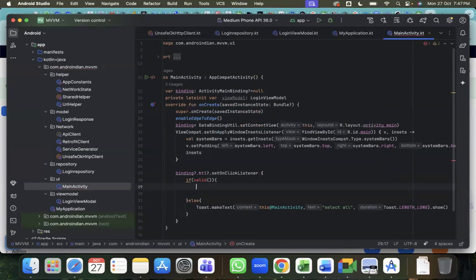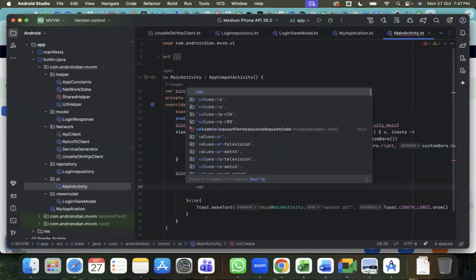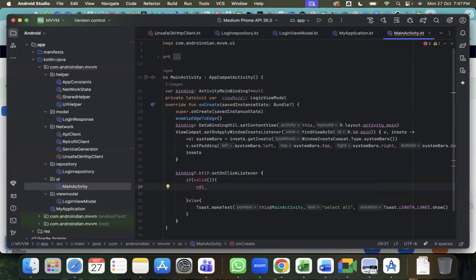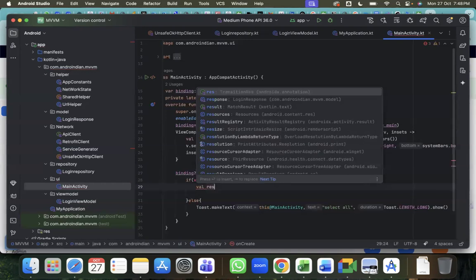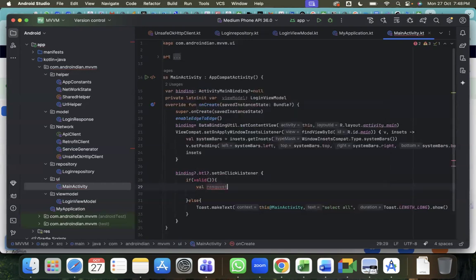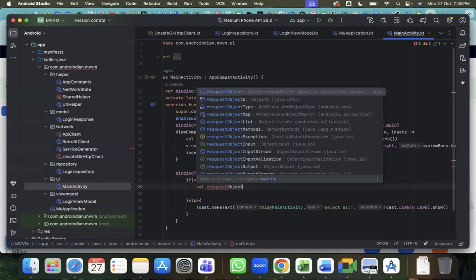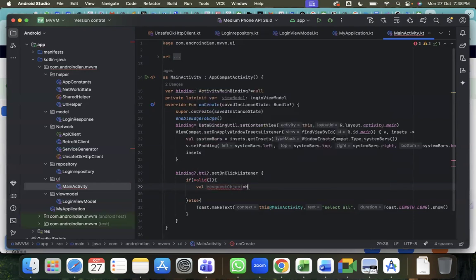In case it is valid, we will write the rest. So from here I'm taking that val, that is the request object. I'm defining the request object equal to a HashMap, right? There we are handling with a hash map, so here also I need to handle the hash map. That is HashMap of String, String, so both I'm handling in string format.